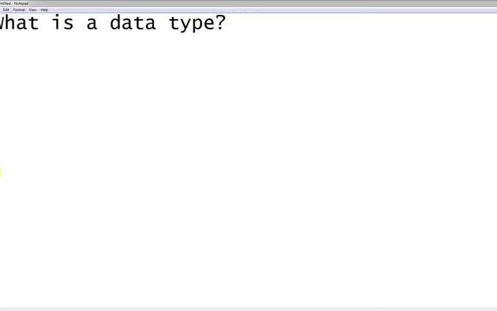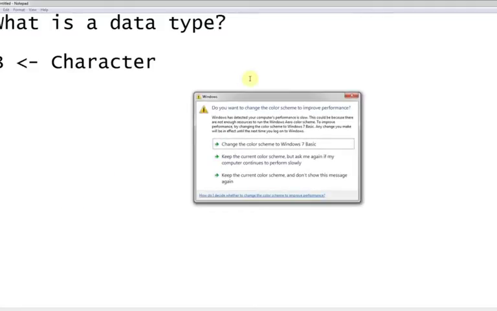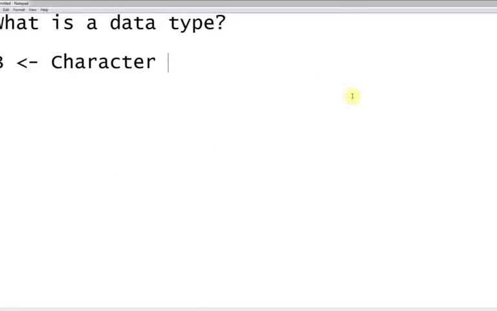Well, let's start with just a single letter. Let's just start with the character B. Again, this is just a letter, but in programming, this is called a character data type. And the character data type is denoted or encapsulated with single quotation marks, as so.